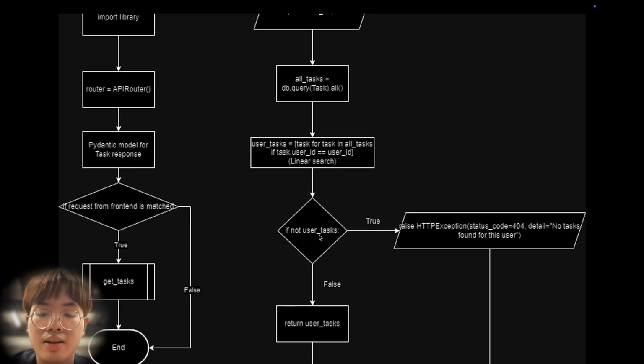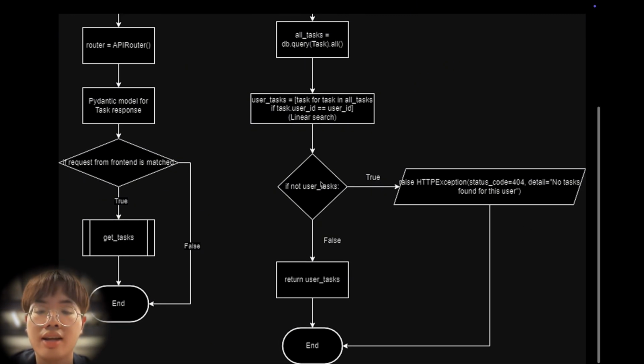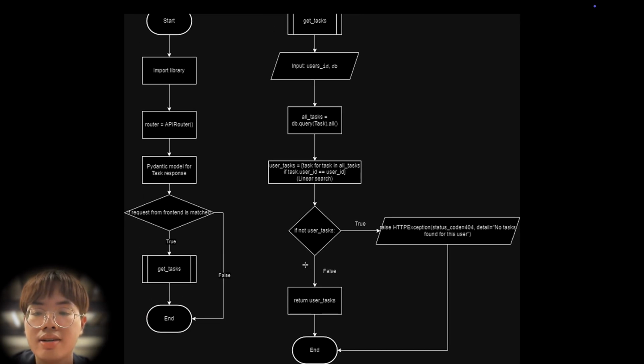If the user task is not found, it will display the full code with no task found for this user, and if the user task is found, it will return the user task.